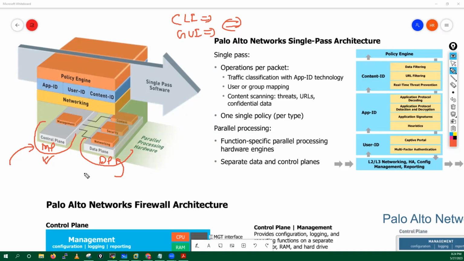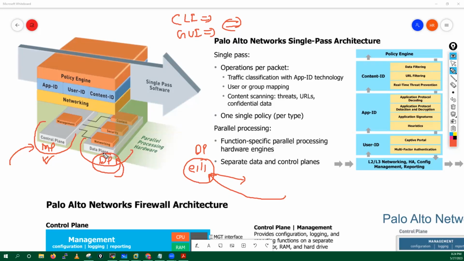And let's suppose there is a user who is connected to the Ethernet 1/1 interface of the Palo Alto firewall, which is a data port. Whatever traffic is initiated by that particular user towards the firewall, this particular packet is processed by the data plane of your Palo Alto firewall. Means the request coming from your users and servers is always handled by the data plane. Your management plane is designed for management related tasks like configuration management, reporting, and logging. These are a few tasks which are done by the management plane.